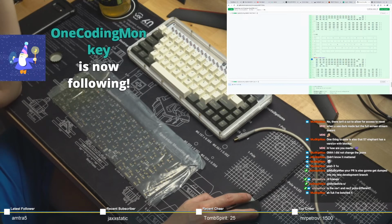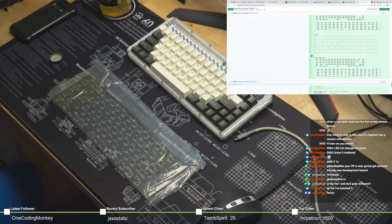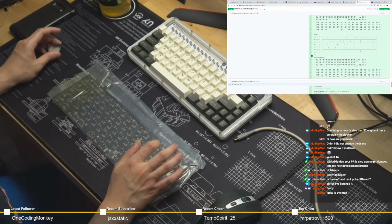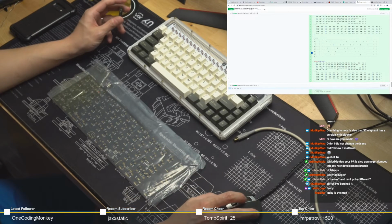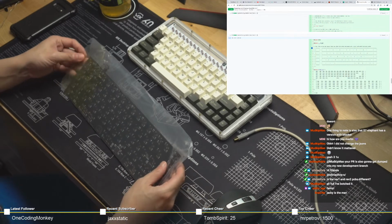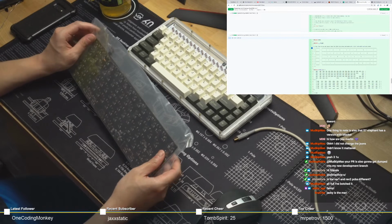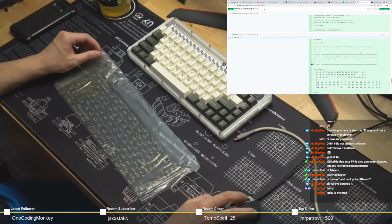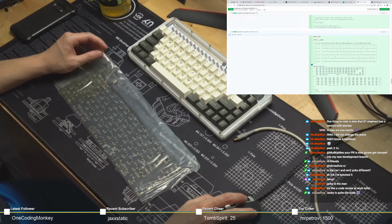Let's see, and Mudkip Mao said, I botched it. Don't worry, man. Don't panic. This is the whole reason why we have a pull request policy. You can fix your mistakes. You can learn from your mistakes. Not everyone is born with QMK knowledge. Not even us QMK collaborators. But Jack might have been born with QMK knowledge.